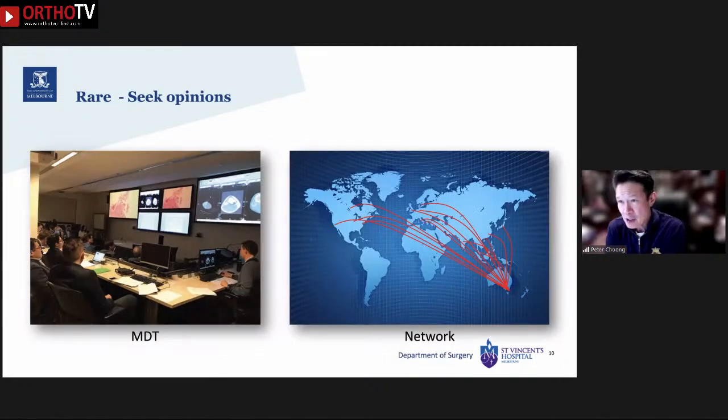They are rare, as Manish said right at the start. And so, relying on MDTs, this is one of our MDTs. We have it on Wednesday mornings. And we have our plastic surgeons in with us as well here, and a whole bunch of others, about 20 of us. These days we do it by Zoom now because we're not allowed to have that many people in one room anymore. But the good thing is networks such as this allow us in Australia here to poll all our colleagues around the world for opinions. And that does, I must say, it's one of the things we, as the ISOLS group, do, and it's certainly something that I've benefited from talking to my colleagues.